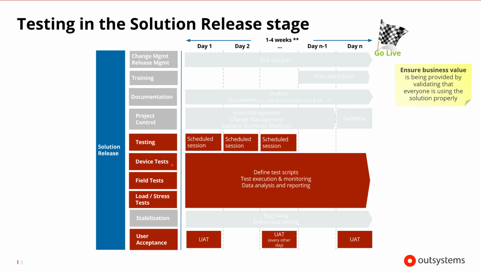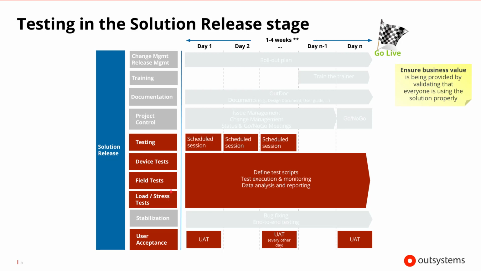The types of tests that could be done here are things like device tests, where we can test on the expected set of devices or test on a device farm. We can do field tests, where we not only test inside of a controlled environment, but in the real world, where we'll face problems like limited network connectivity. And load or stress tests, where we not only test the app under normal conditions, but also under peak load.